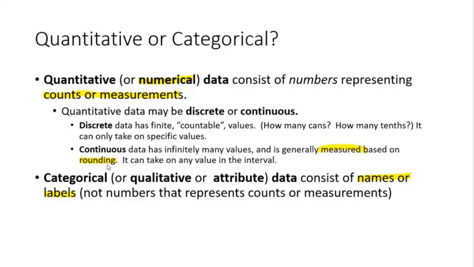So continuous can involve rounding, and it generally comes from measurements. The measurements could take something in between what you're saying. Then that's when we're dealing with continuous. Discrete is very rarely involving decimals unless it's asking you to count how many of something. Discrete is definitely countable. That would be the key word there. Countable. 1, 2, 3, 4, 5. How many tenths? 5 tenths. Okay, I can count them.